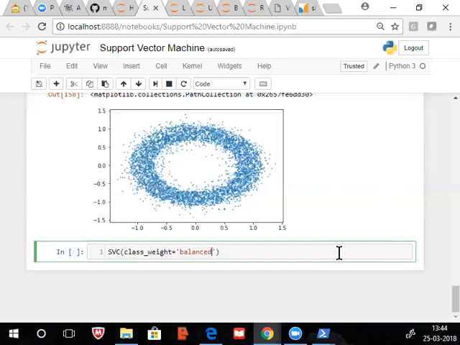Okay, so you can try with SVC class weight balanced. Let's solve some problem with this, maybe that classification thing. Take this as an assignment actually. Try to solve it with SVC. Which Amazon class does it belong to? Just mention it: class weight is equal to balanced. Amazon problem, remember, we got 70% accuracy, but I don't think that was a good solution. You can try with SVC and class weight balanced and see what the result is. This is how you handle imbalanced classes here.